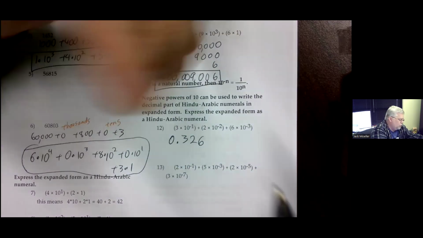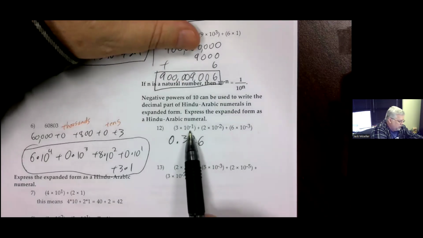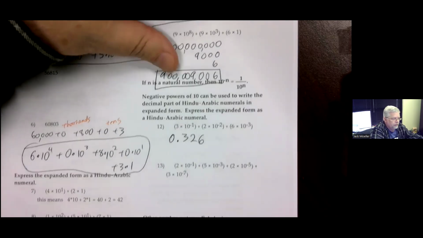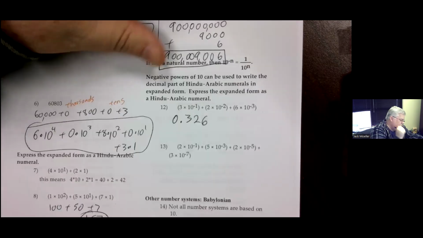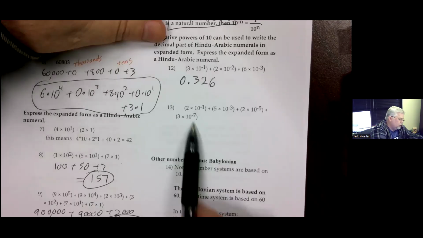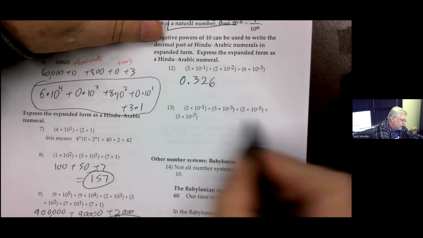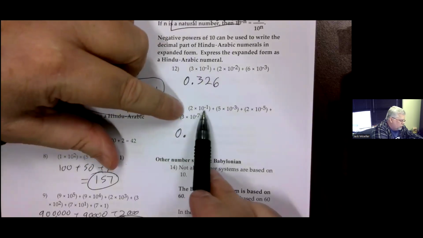Okay, so when you're dealing with decimal negative exponent notation, the exponent tells you which place that digit goes into. It's not the number of zeros in front of it, it's the place where it actually is. So that comes in handy when you're dealing with something like this that has some missing terms. So these are all negative exponents, so we're dealing with just a decimal. So that 2 to the negative 1 says that 2 is in the first decimal place.